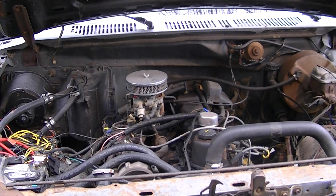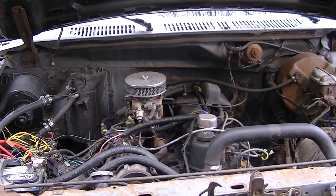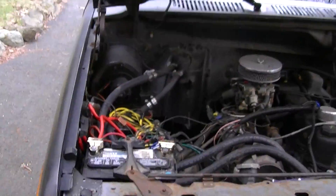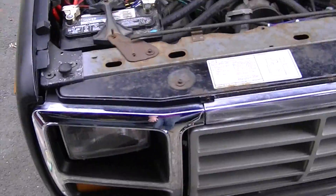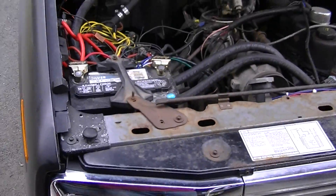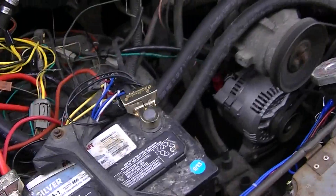I think that little chirp out of the belt is the belt being old, and also I ordered two of the same belts and when they came in — when it was on the original alternator — one of them was a little bit longer than the other. So I can never get it tight enough to where both belts are tight. I'm going to try to order another set and see if I can't get it any tighter.